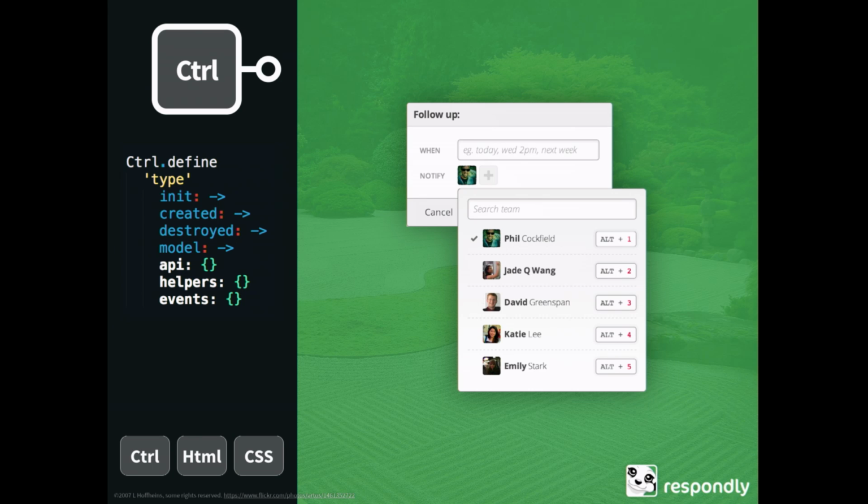This is a thin wrapper around the templating system, and this is how we define it, right? So all that's really doing is saying, oh, there's this template, and it's called type, or it's called widget, it's called follow up. The first three methods there are lifecycle methods.